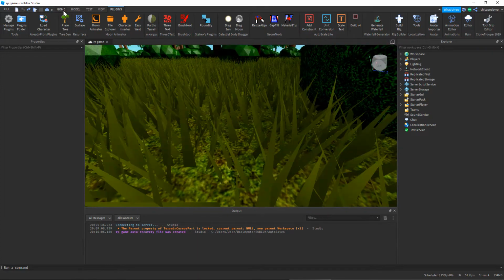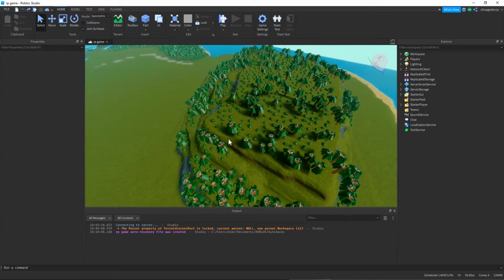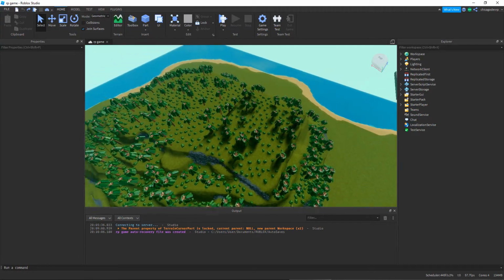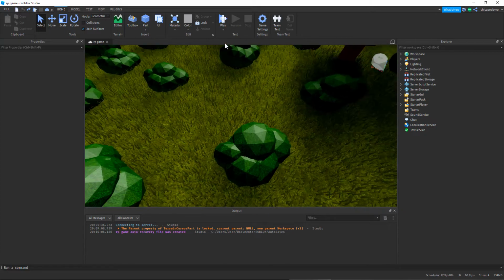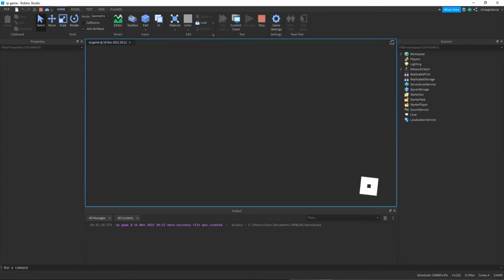So now what we're gonna do is, you may think, hey, this is so big. How is it gonna even work when it's so big and there's so many trees? How is it gonna work at a good frame rate so that mobile users or people with a really bad computer are gonna be able to play it? Well, we're gonna check that out, and so let's play it. We're gonna start off at the top of the mountain. I'm just gonna go around and show it off.